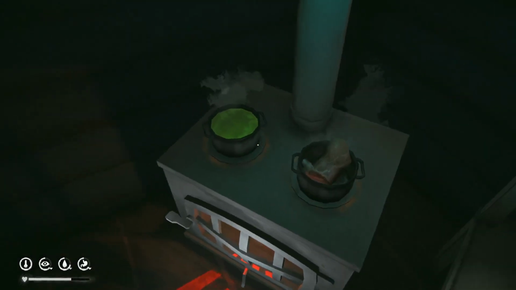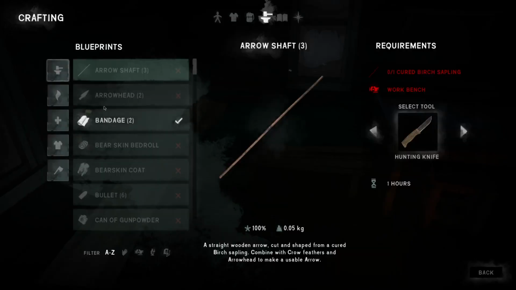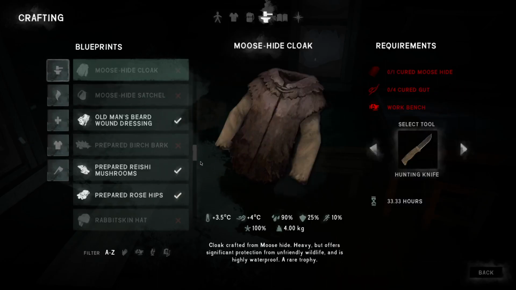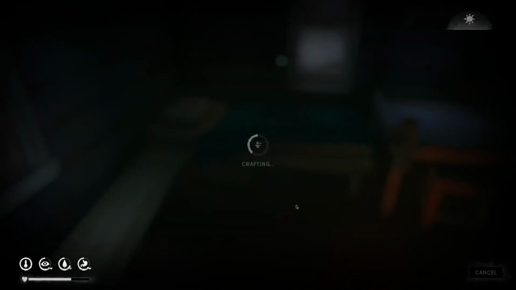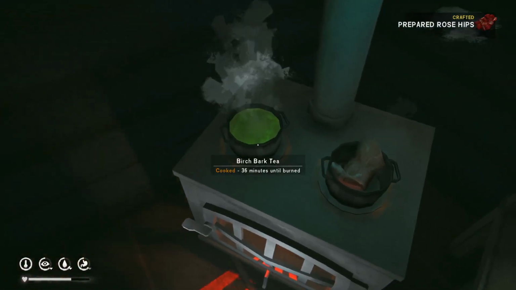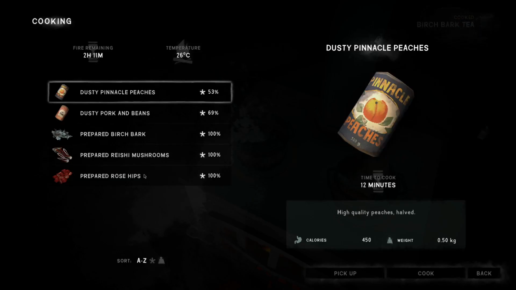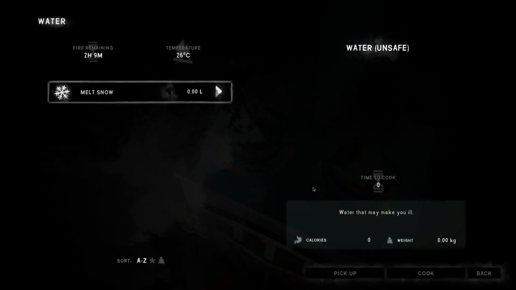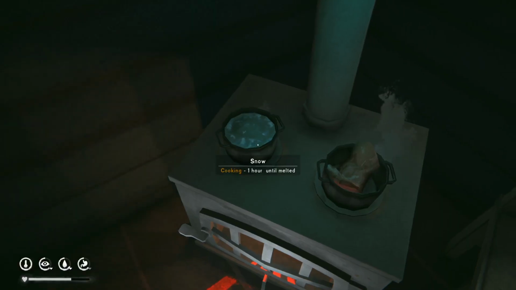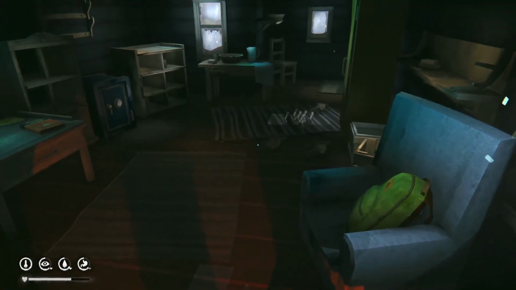9 minutes on that. We should be able to do a little bit of crafting. Let's make a pair of rose hips. Another 9 minutes. Just make another rose hip tea. Ow, we actually need water. Alright, well, let's just go ahead and make the full amount. Have just enough time left on the fire for that.